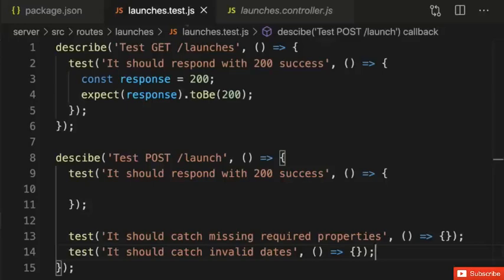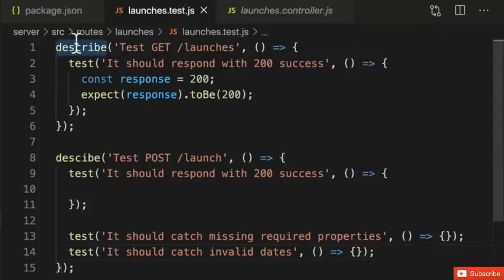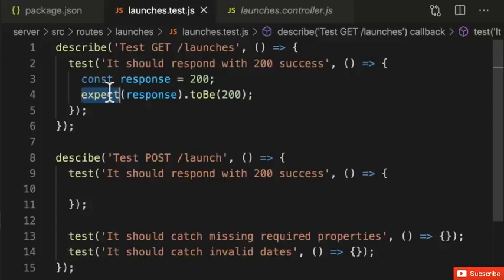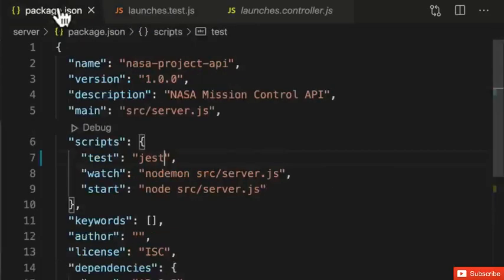But you might be asking, where is this describe function coming from? Or test, or expect? These aren't built-in JavaScript functions. It's Jest that knows where to find these functions in its own modules when you run the Jest command. This is a little convenience feature that the Jest test runner gives us.